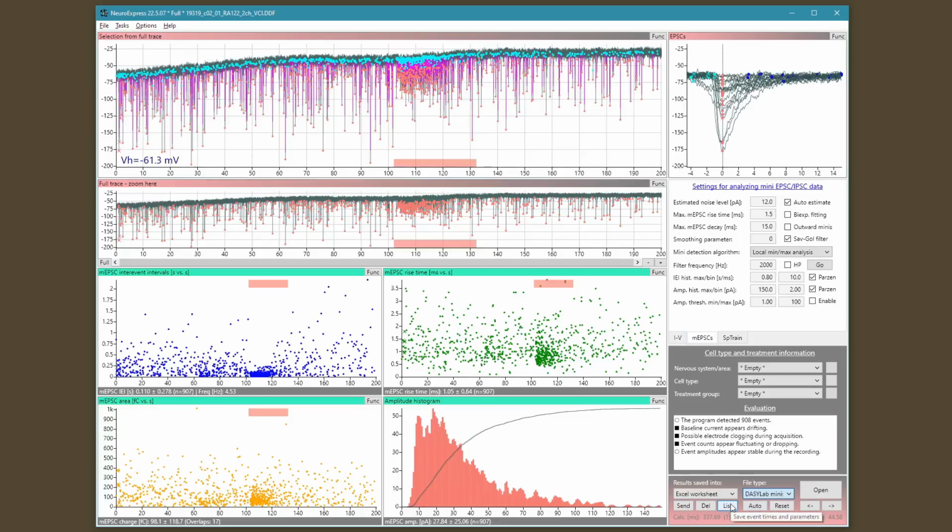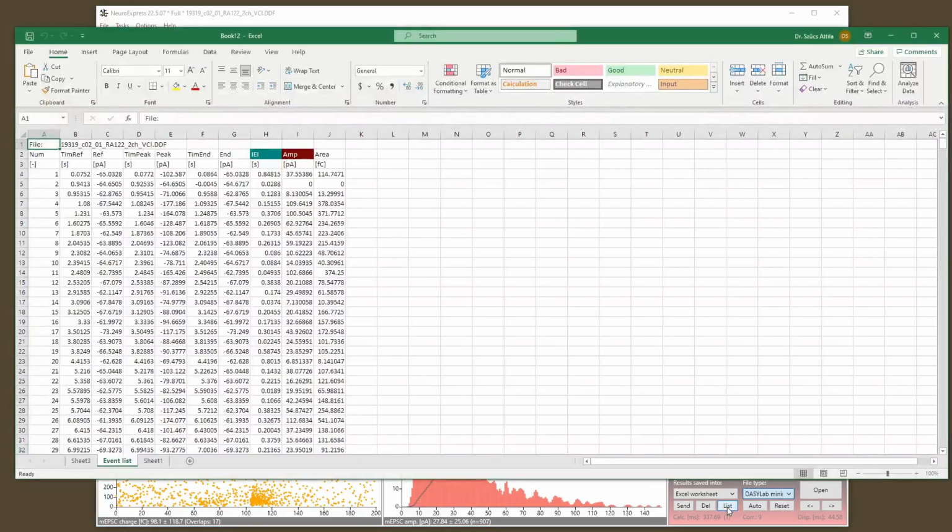So when we click on the list button here, the program will fill up this table, and this table contains basically all the detected events: the number, the baseline or the reference current level before the event arrived, and the amplitude or the peak of the current, and when the peak was detected, what was the end of the event, so what current was used to determine the termination of the event, what was the inter-event interval associated with that particular event, their amplitude and area is also shown.